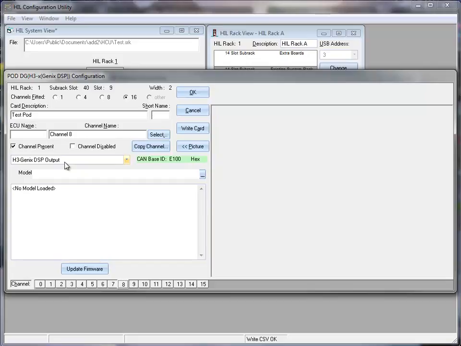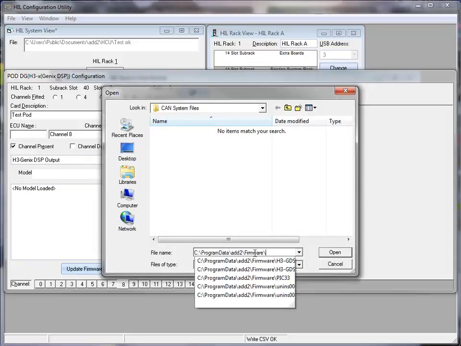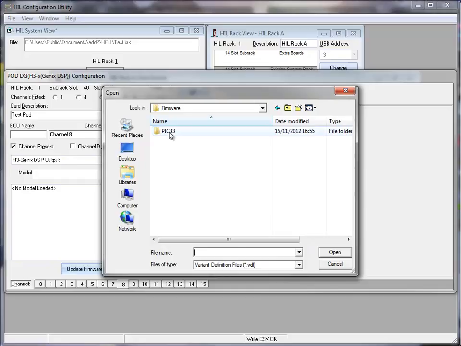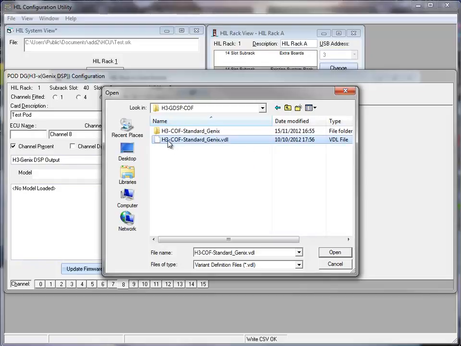Now this module has already been fitted to this carrier and I need to configure it to be a DSP output, and then I need to tell it where the firmware is and what firmware is fitted. So we browse to the program data add to firmware folder and go to PIC33 H3 DSP COF and open the COF standard Genix model.